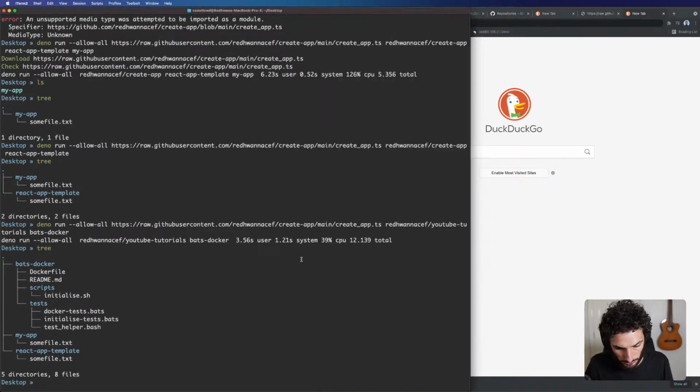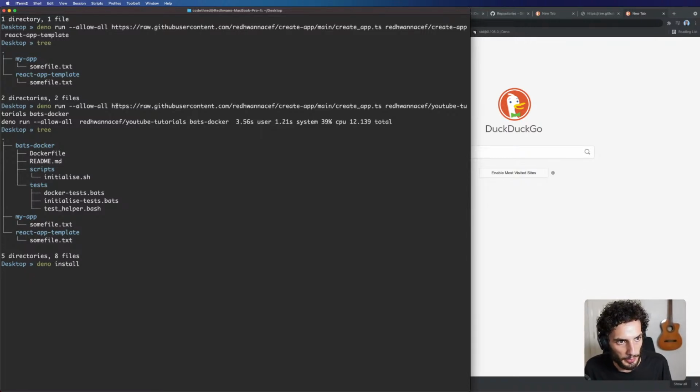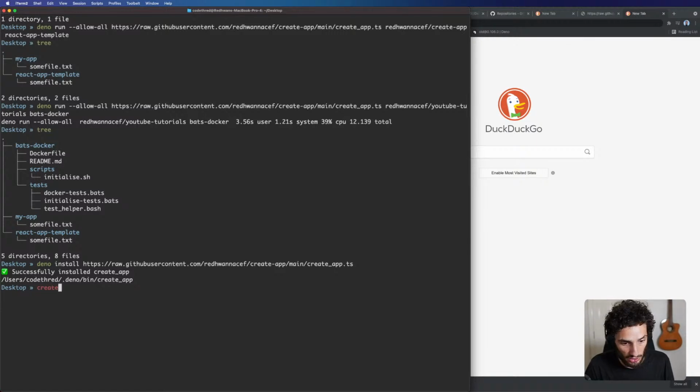Is it Deno install? Okay, so I can Deno install this. I can install this locally as well, but if I do a Deno install, I think what that means, no, I can't. Can I? Create app. Let's create app. Local bin, what's this?